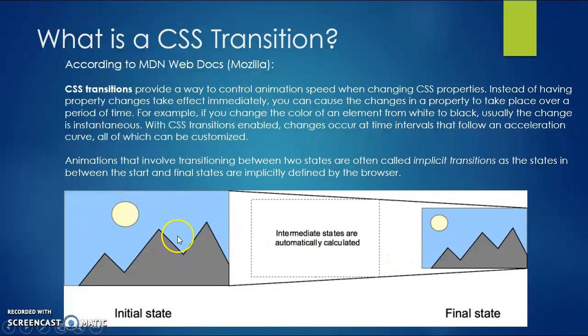So when the user puts their cursor over this image, it doesn't just automatically pop to small. It slowly, smoothly transitions to the smaller image, so there's not that jumping around. CSS transitions enable properties to change smoothly and seamlessly during the user experience. It sort of reminds me of animation features in PowerPoint where the timing and effects are defined by the creator, then enjoyed by the user.